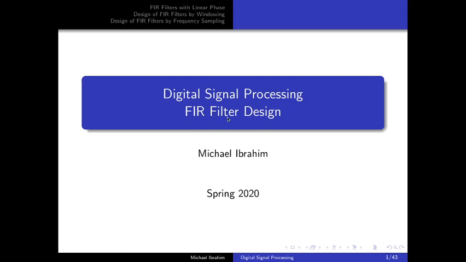This is the kind of filter whose impulse response, h of n, has a finite duration. And the objective is to try to find a system whose frequency response, H of e to the power j omega, approximates the desired frequency response, H desired of e to the power j omega. But before we do so, let me remind you of some equations and facts related to the Z transform and the discrete time Fourier transform and how they are related to each other.